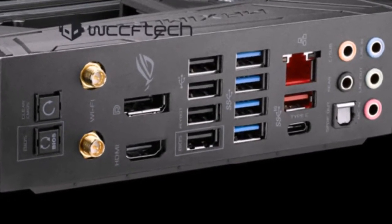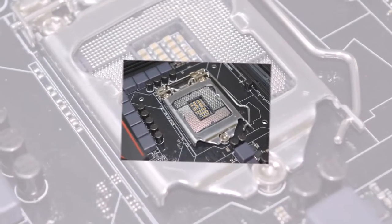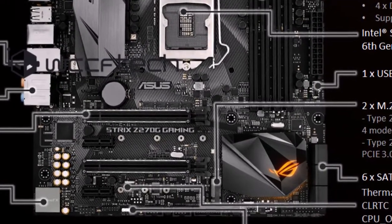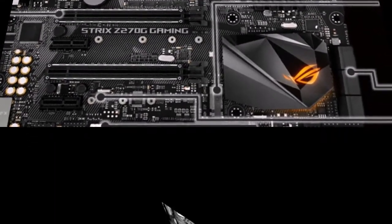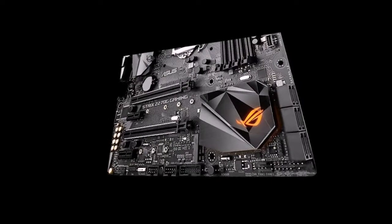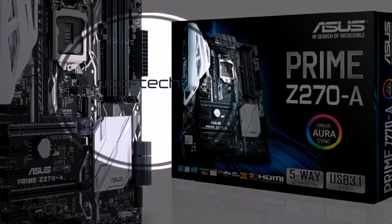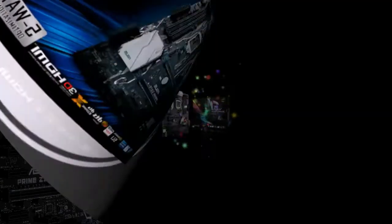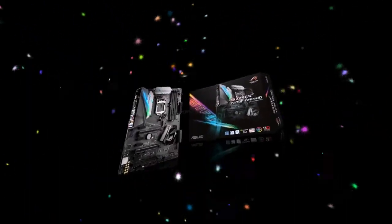The family of ROG Strix Gaming — the junior ROG — attracts attention with calm shades of Aura illumination and a minimum of unnecessary parts on the PCB. This group of devices includes a Mini-ITX solution, the ROG Strix Z270i Gaming, with 5+3 channel power, LGA1151 socket, 2 M.2 sockets, and a Wi-Fi module of type 802.11ac 2x2. Owners of this model would have to do without the possibility of organizing SLI or CrossFire, and have a limited number of 4x SATA 6 Gb/s ports and probably slightly worse audio, as the audio controller is constrained due to dense component placement leaving less space for capacitors.